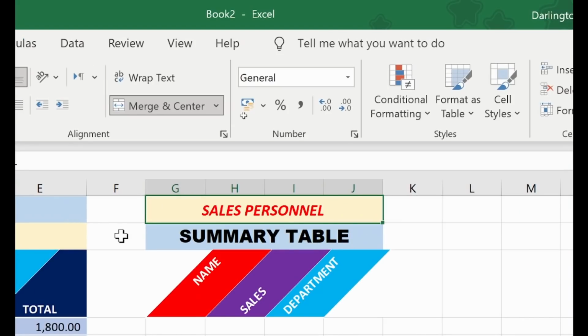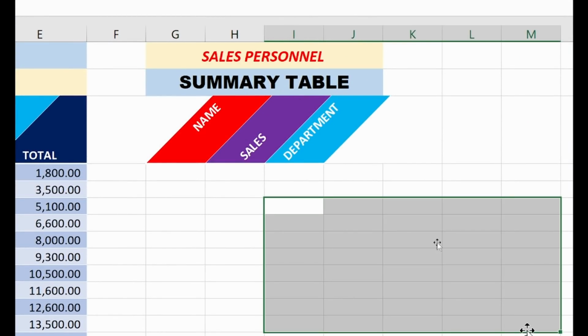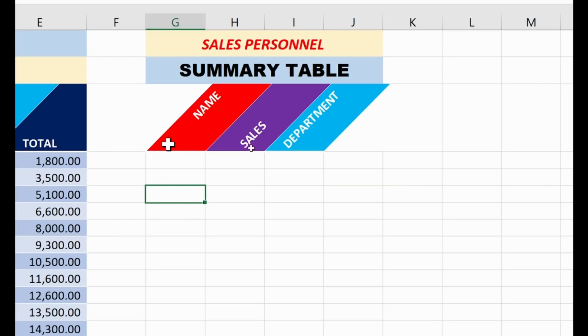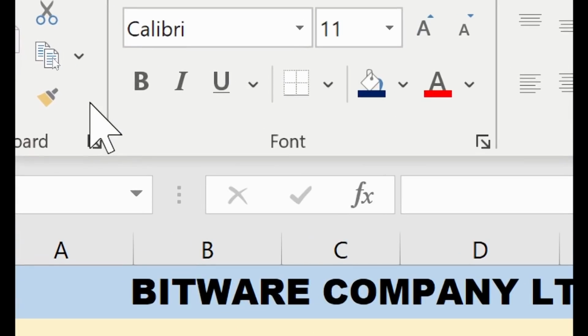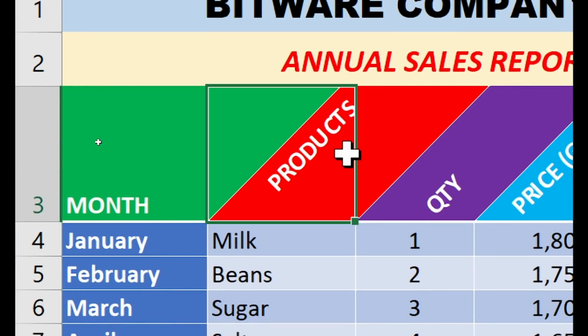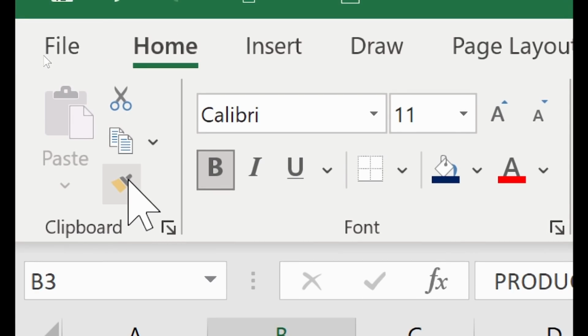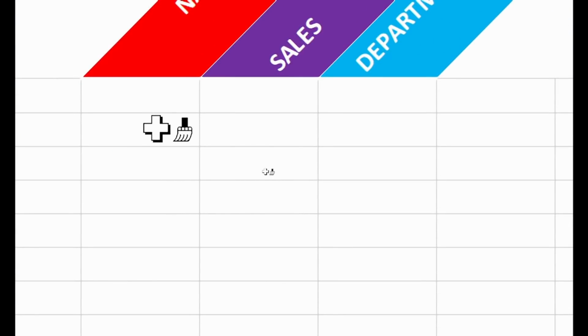Now, it doesn't mean you can only apply it to one cell. You can apply it to a group. Okay, wait a minute. What if I want to apply it to individual cells, but I want to keep on applying, and I don't want to be going up and down, up and down? If you want to pick the Format Painter permanently, or you want to pick it for long, instead of clicking on it, for example, I have this formatting here, right? I will double click.